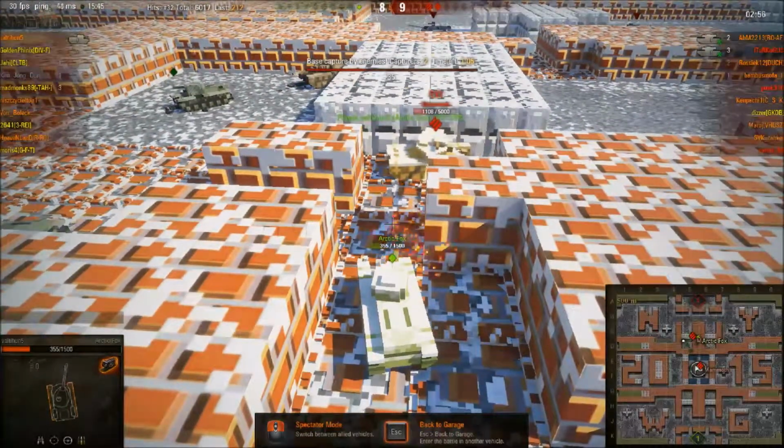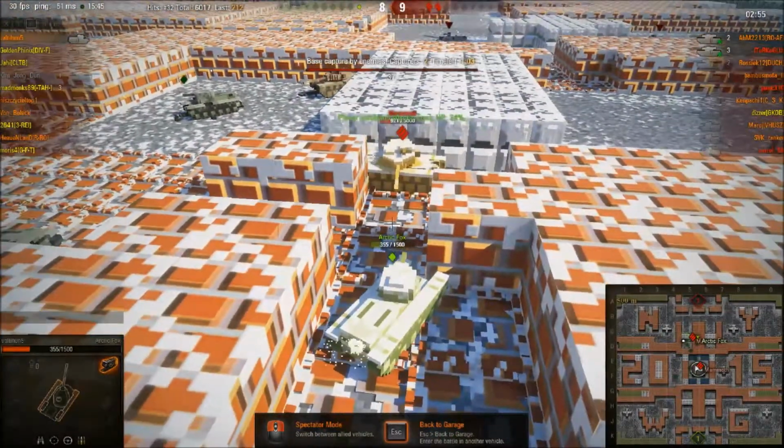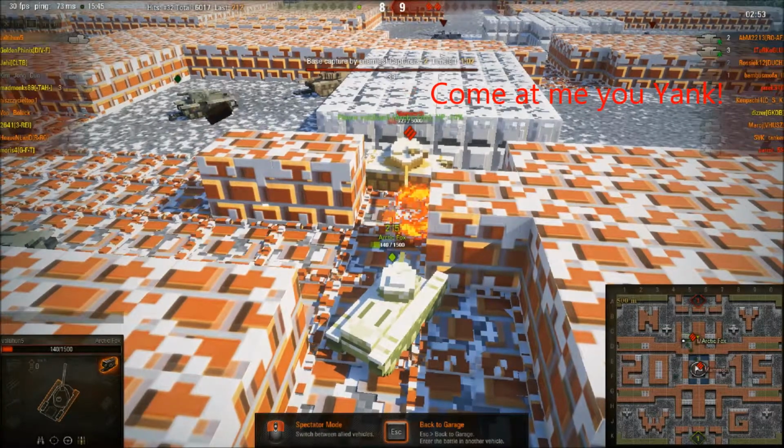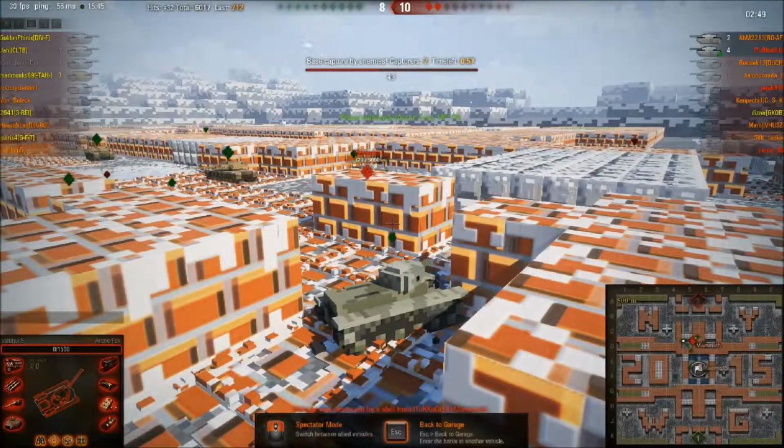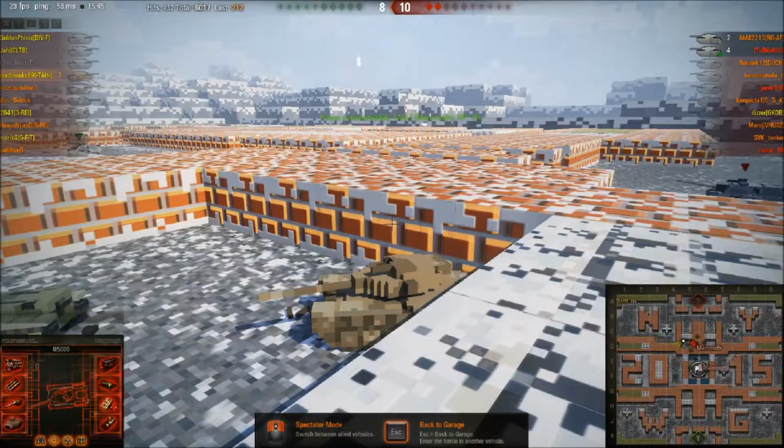Or he might be able to do it, I don't know. He's only got 300 health points. I mean... Yeah, that's over. There we go. So that's the heavy tanks. Now let's move on to the light tanks and have a little bit of fun in that.